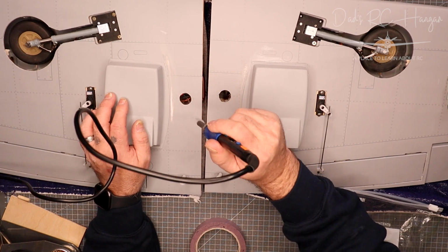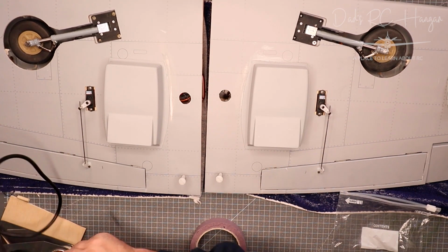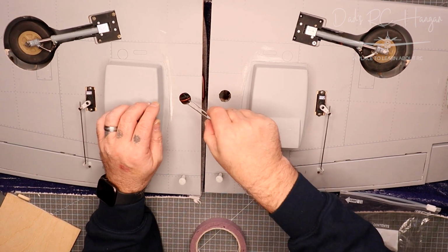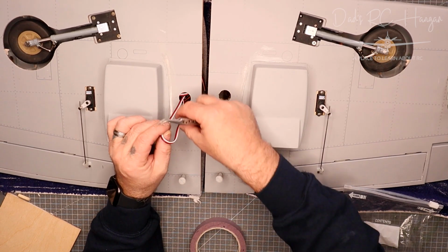Oh, I just didn't do that, did I? I thought I pushed the... I did. This is why I don't like using soldering irons. It might be okay, but you know what I've just done, don't you? Yes. I was getting all excited and I wasn't looking at the... Oh, okay.